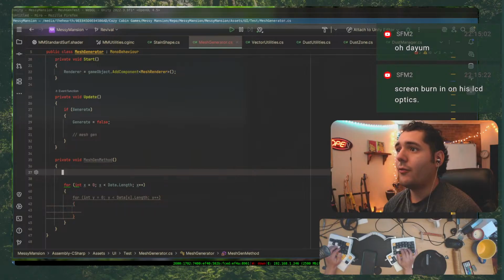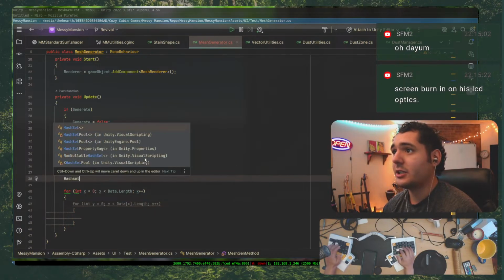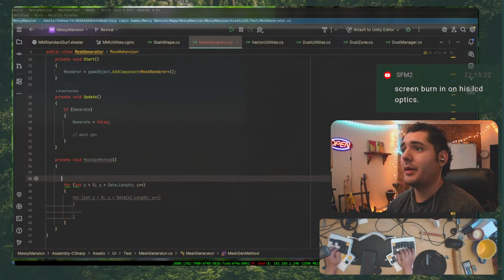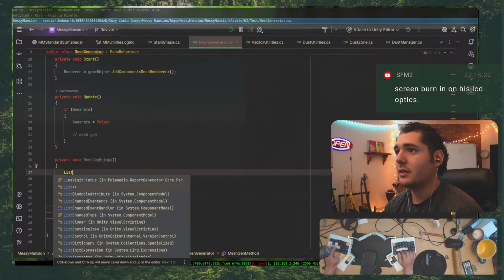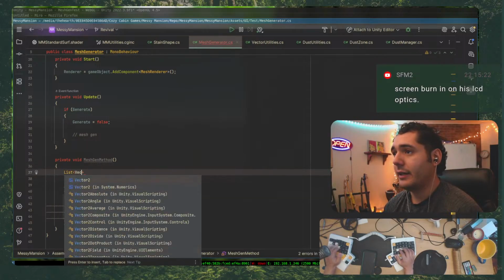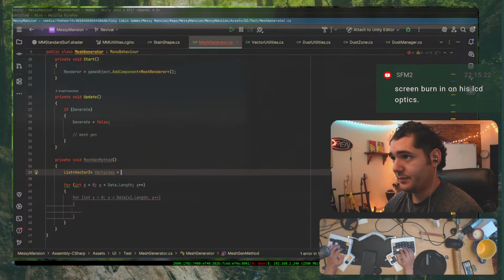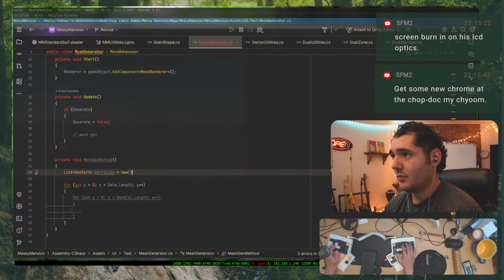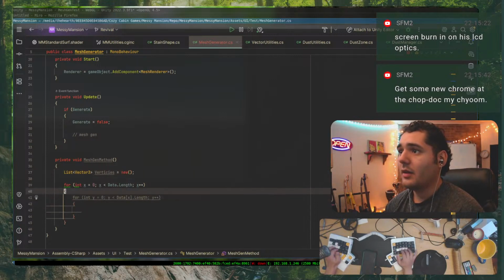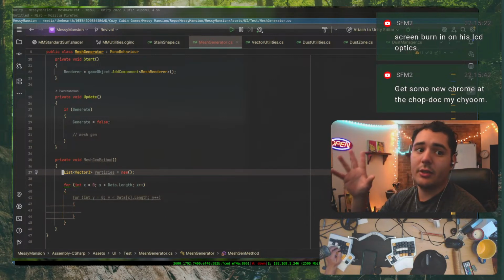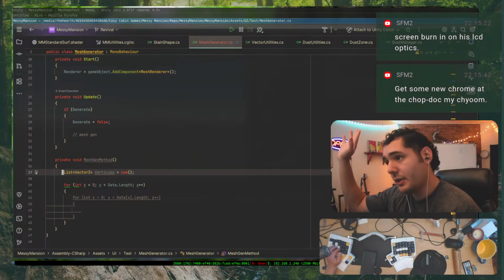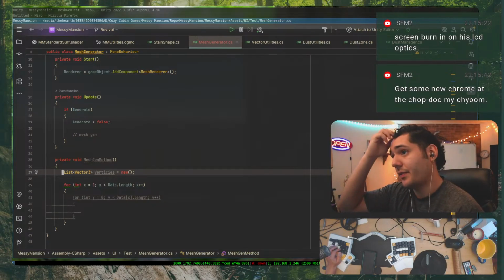I know for certain we want to have a hash set, or maybe a list actually. A list of Vector3s, and it'll be vertices. We're going to use that to check to see if a vertex already exists. If it does, we just continue on, or we just get the index of it.